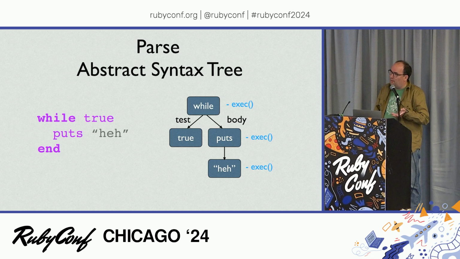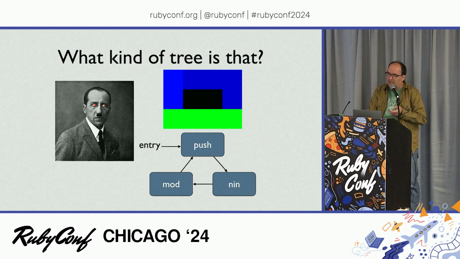Now, in most languages, and Matz even mentioned this in his keynote this morning, the interpreter that you make will actually be attached to this tree. So every one of these nodes will have their own execute method. So when you actually execute a while node, you'll just call execute on the while node. It'll do the test, it'll execute the body, and so forth. So that's what we're going to do now in Rpiet.